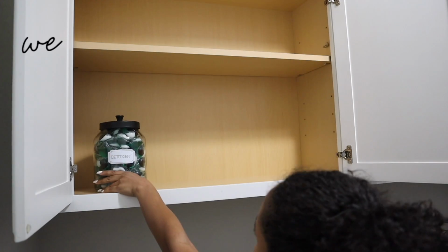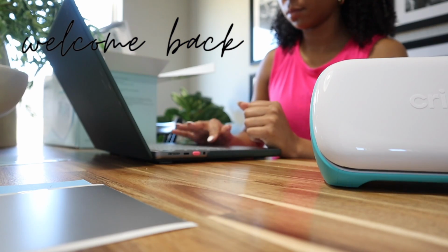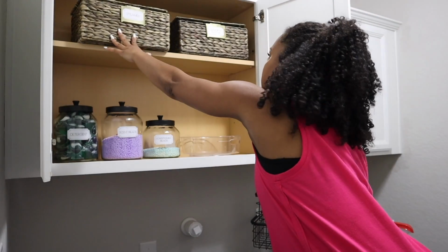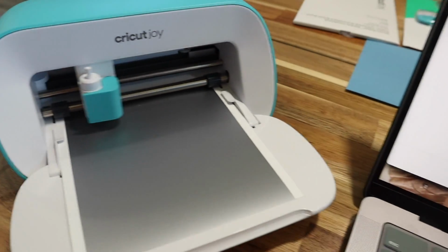Today I'm going to be showing you guys how I create super simple labels using my brand new Cricut Joy, and I'm going to be organizing my laundry room today using things from the Container Store.